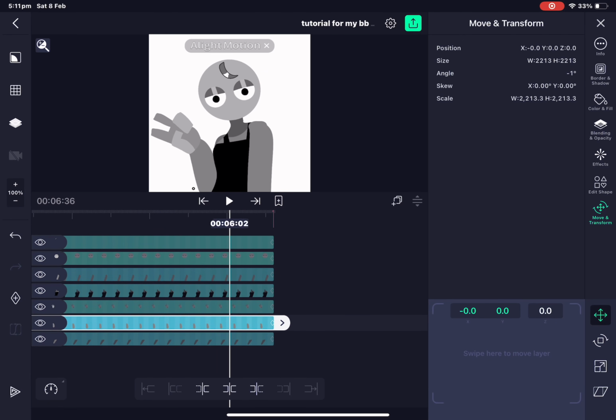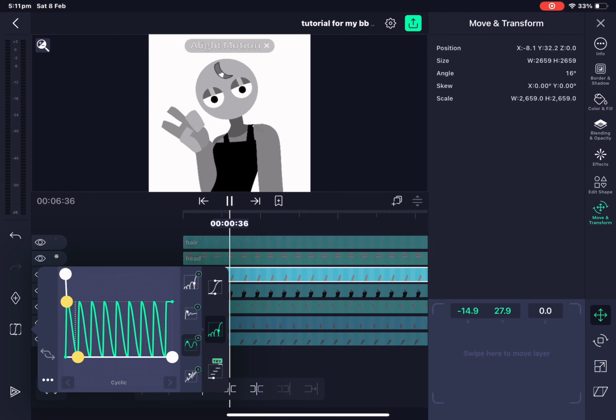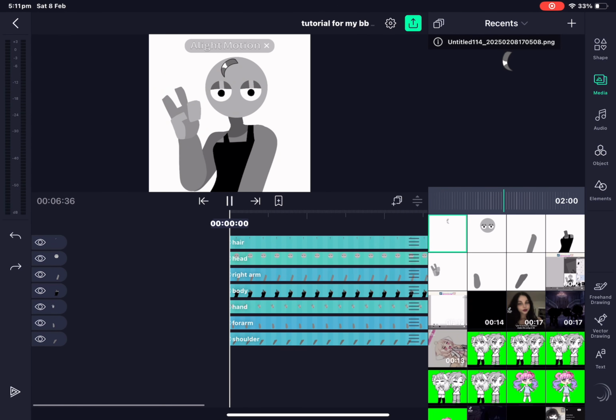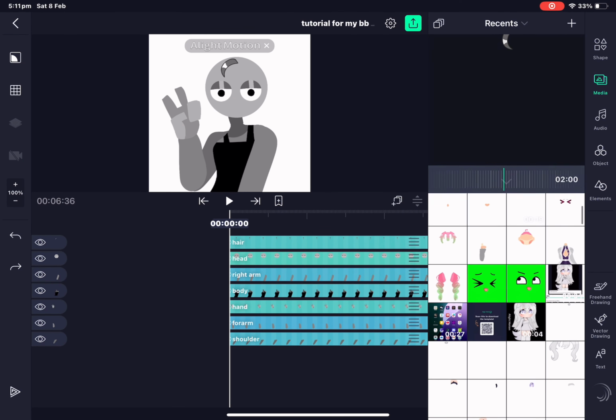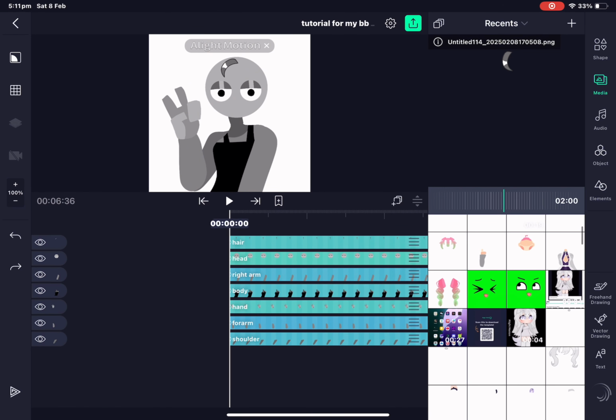It's important to also play around with the graphs and the keyframes. Don't just copy what I'm doing, and try to do something yourself by experimenting. The tutorial is for the basics and not exactly what to animate. This is how I like to animate, but these are mostly the basics of it.